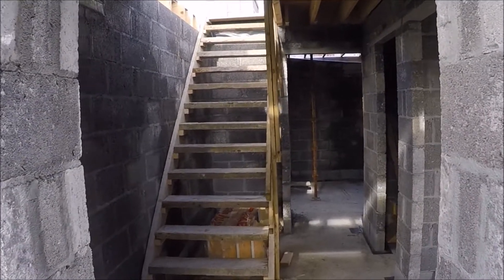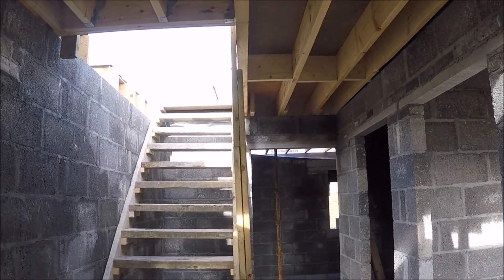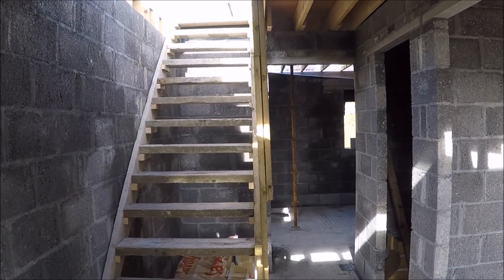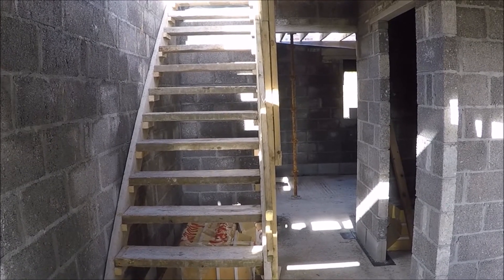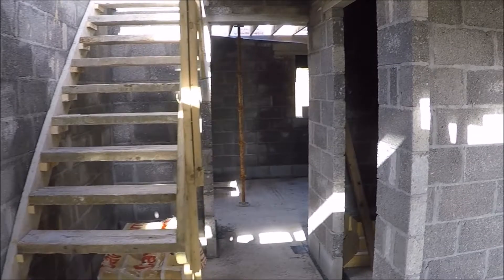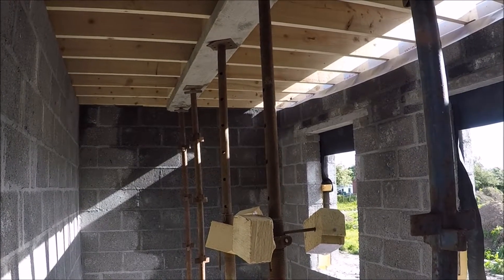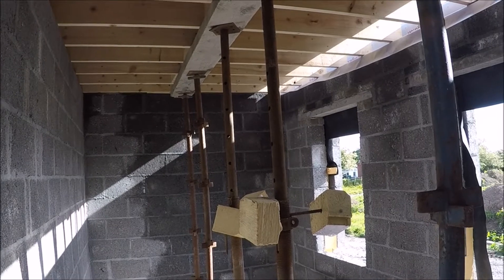As we go in from the porch area, as you can see there are actually joists up now with supporting beams, as well as the temporary stairs which were made the other day so the guys can access it. All the blocks and stuff have already been moved up onto the first floor. There are supports everywhere to help hold the load of the beams at the moment.